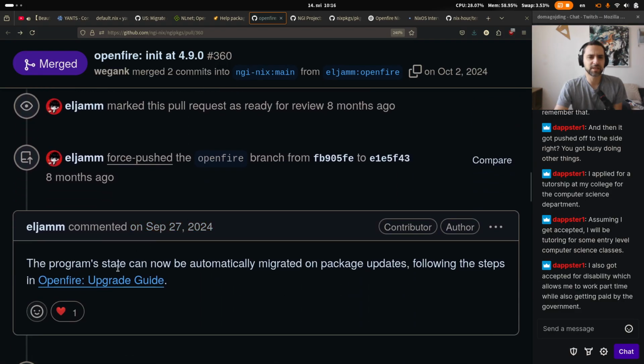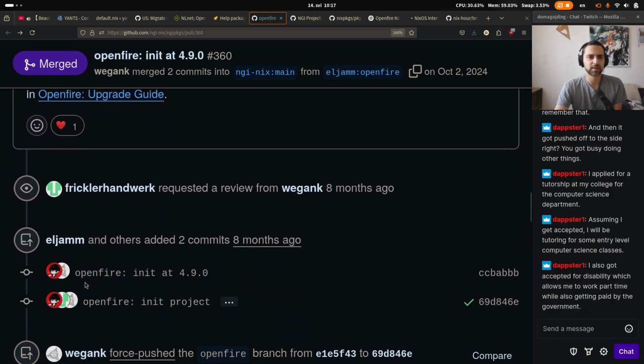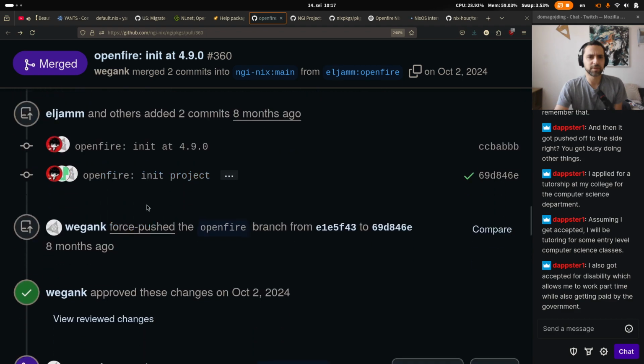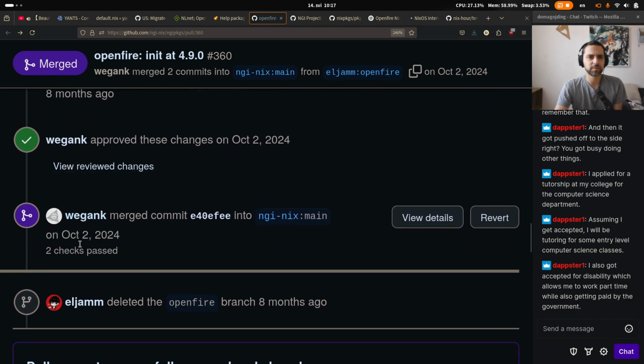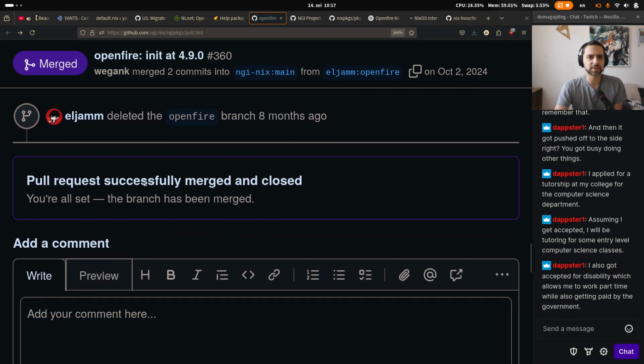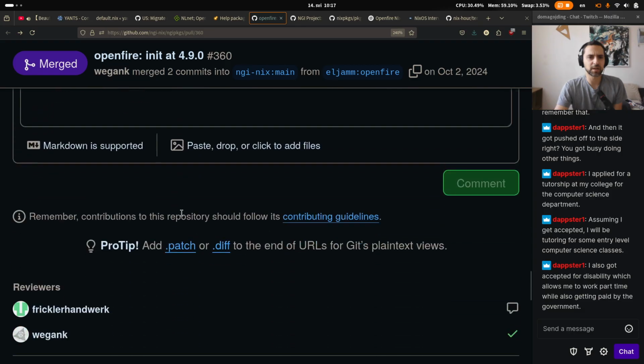The program state can now be automatically migrated on package updates following the steps in the OpenFire upgrade guide. Requested a review. Pull request successfully merged and closed.